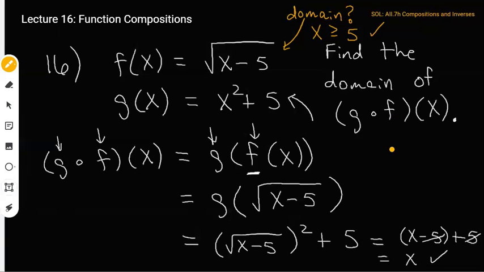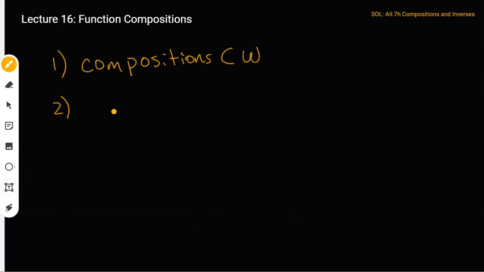There are going to be 2 assignments that are going to be due by Sunday. So let's talk about them. There's going to be the compositions classwork. You can do that today. And then later on this week, we're going to talk about the inverses classwork. And we'll do that on Wednesday.